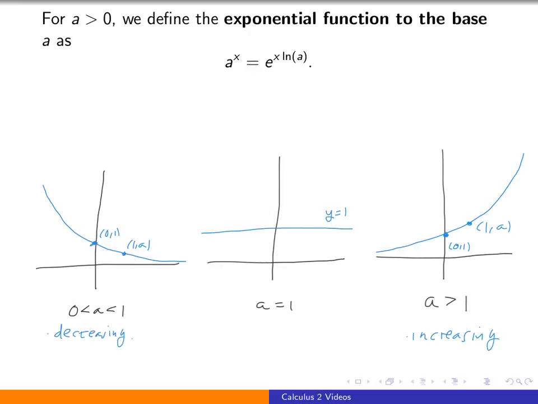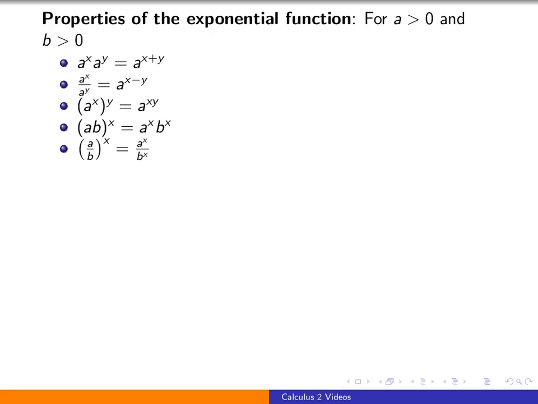And there are, of course, several limits that you can note as well. In the case where it's decreasing, as x goes to infinity, the curve is going to 0. And when x goes to minus infinity, it's going to positive infinity. Similarly, in the increasing case, as x goes to minus infinity, the curve's approaching 0. As x goes to infinity, the curve's blowing up to infinity. Now, all of the basic properties that we discussed associated with the exponential base e are also satisfied here. If you were to replace the a's with an e, you would see similar properties. I will let you pause the video and study these if you would like.